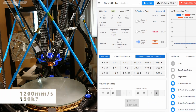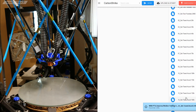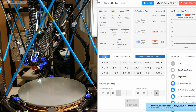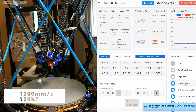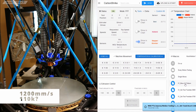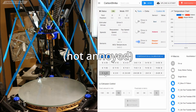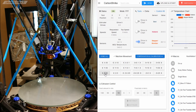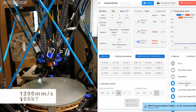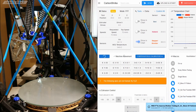Steppers are weird. Deltas are weird. Put them together and it's too weird — just kidding. Steppers work like generators and actually generate electricity even when you're putting electricity in to drive them. That's called back EMF. Back EMF voltage goes up with speed, and when you're going fast enough for it to rival the input voltage from your power supply, the torque drops off fast. And it's fine until it's not, basically. It takes so much torque to move the printer's mass at any given acceleration, and if you command a speed where the back EMF is cancelling out too much torque, you're going to skip.